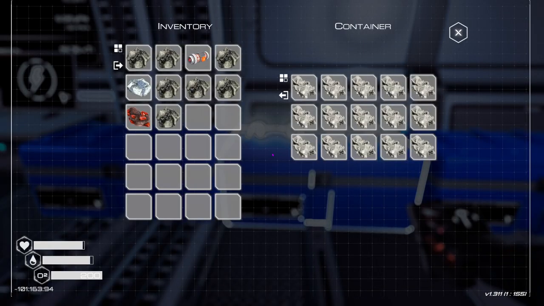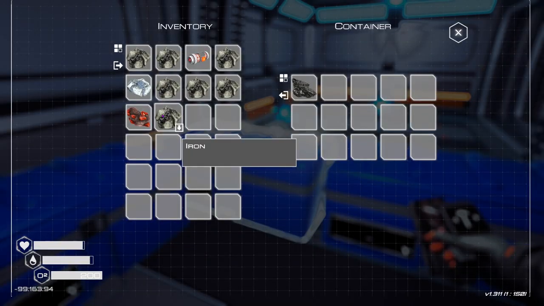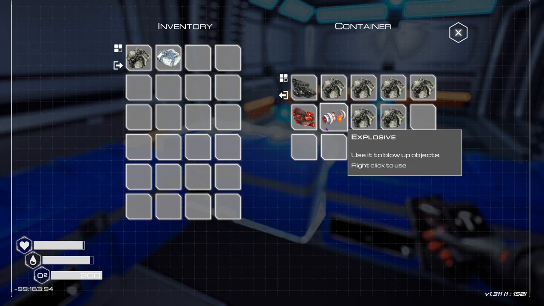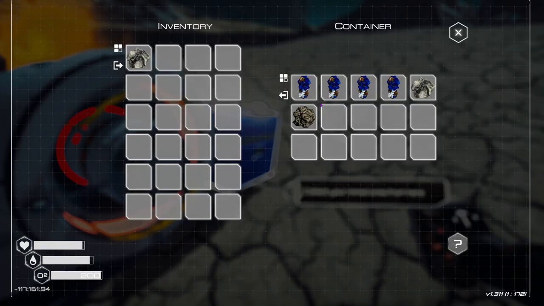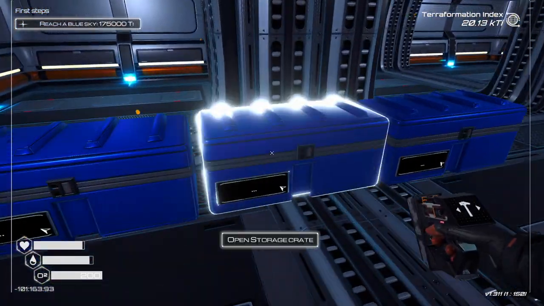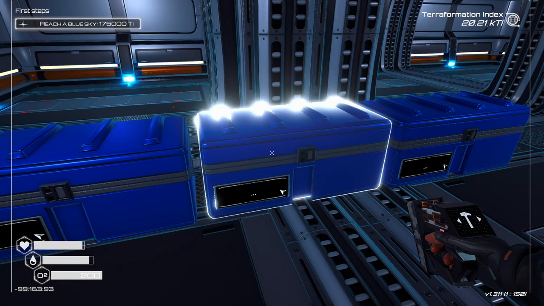Iridium. Nowhere to put it. You can go in there for now. Okay. Sweet. Put the dolomite in there. Take out the cobalt, the titanium and the iron. Put the cobalt where it goes, and we'll end the episode!